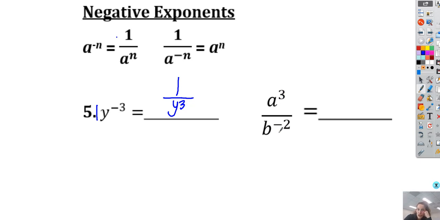Okay, a cubed over b to the negative 2 power. So I need to get rid of this negative exponent, so b squared, I need to move it to the numerator, from the denominator to the numerator, but there was already an a to the 3rd power in the numerator, so the b squared is just going to come up and join the a to the 3rd. So now there's just a 1 in our denominator. There's nothing left over besides a 1 in the denominator, so I don't need to write that.